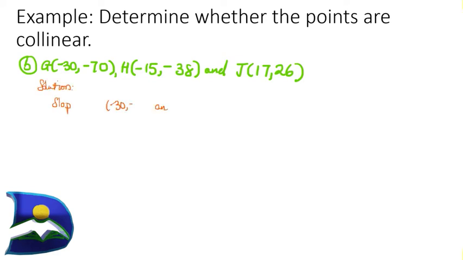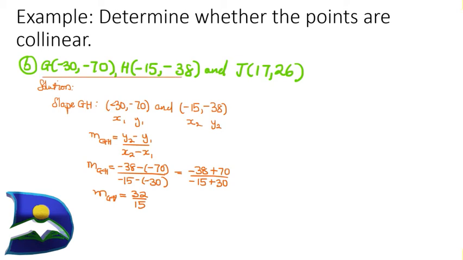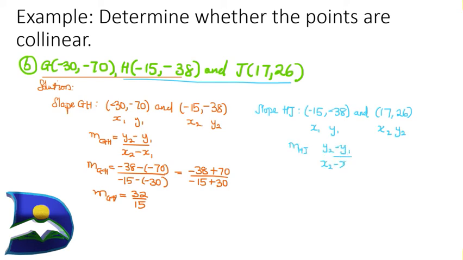In the solution, we first have to find the slope GH. Once you write your points and label those, you put them in your general equation to find the algebraic slope. Once you put in your y2 minus y1 and x2 minus x1, you notice that for this particular line, the slope is 32 over 15. Now we do this for the other line, HJ, and determine its slope as well. You also label your x1, y1, x2, y2, and put those in your general equation algebraically to determine the slope. This leads to this particular answer, which is 2.